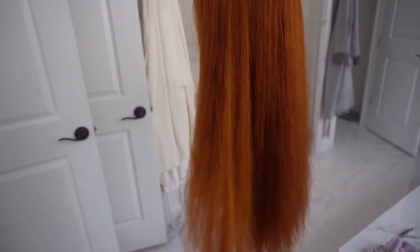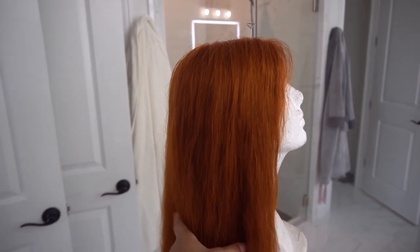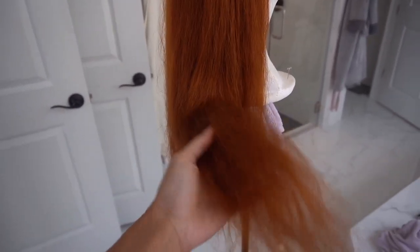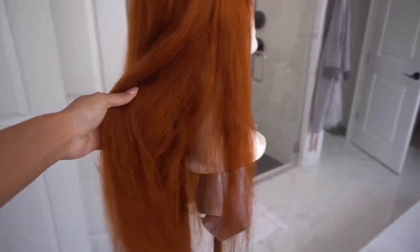So this is what it's looking like. I think it actually turned out a lot better than what I was expecting. I think it's definitely getting at least close to a natural ginger color. I would say she could be toned down a little bit to make it look more natural.